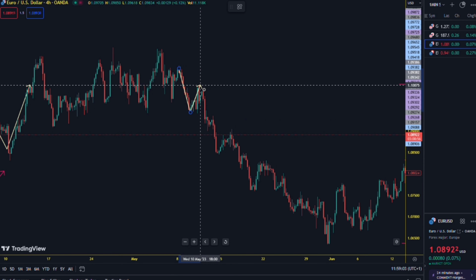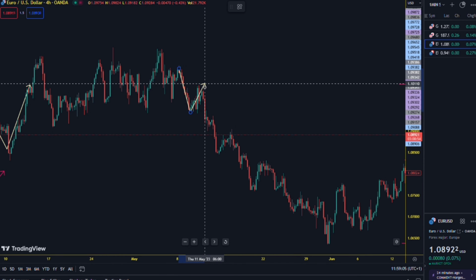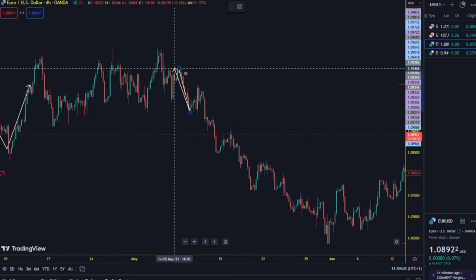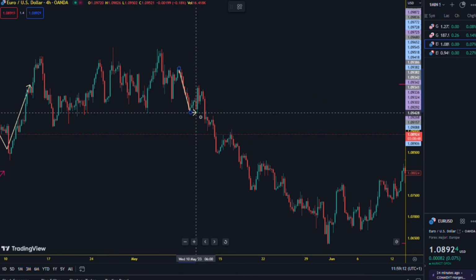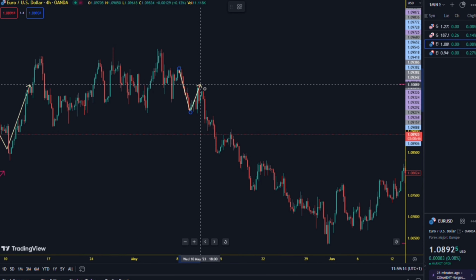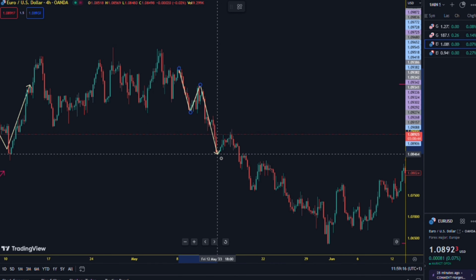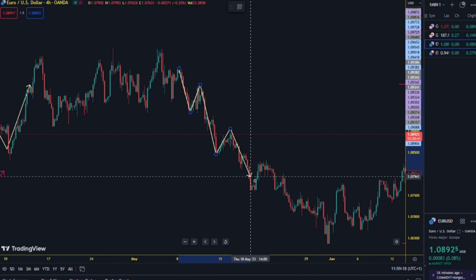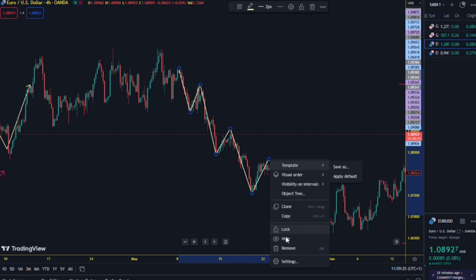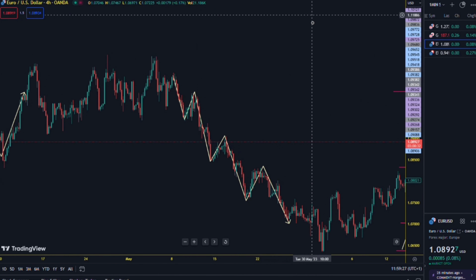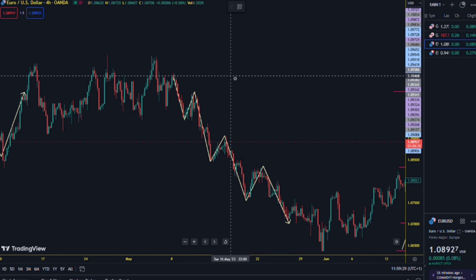What's this one called now? We call this one a lower high, because this is the high and this is the previous high, and this high is lower compared to this high. So we call this one lower high, this one lower low, this one lower high, lower low. When you see situations like this, what do you call it? You call this a downtrend.